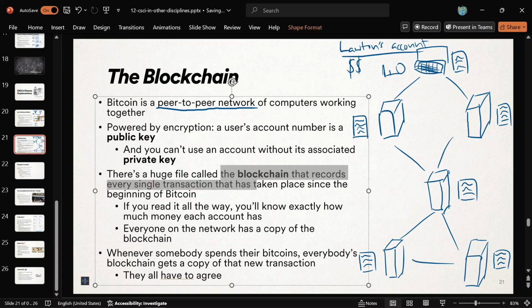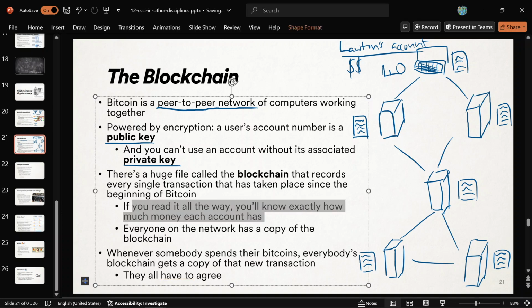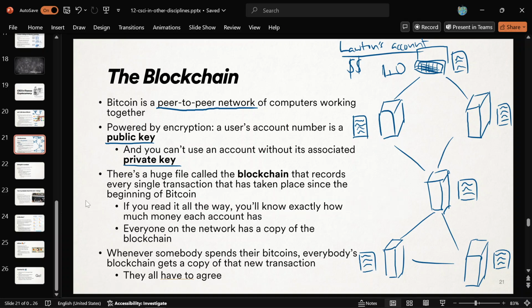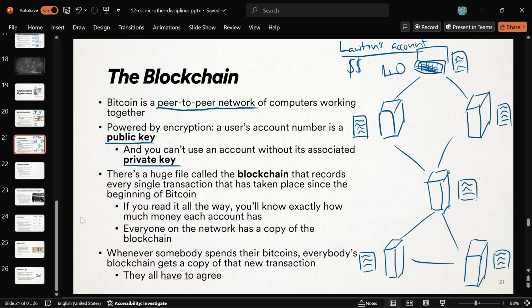It's just a huge file that records every single transaction that's ever taken place since the beginning of time in Bitcoin land. Which public keys have money, and nobody is sharing their private keys, but that's how the money is getting moved around. If you just go through it from time 0 to today, you'll know exactly how much money each account has, because all the money being moved around is somewhere within there. Everybody on the Bitcoin network has a copy of that blockchain file, and they're all trying to agree on its contents. That's what's going on. Does that make enough sense? Have we heard some of those words before maybe? That's the secret there.